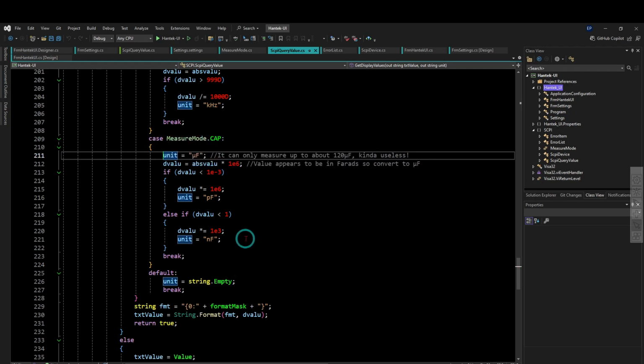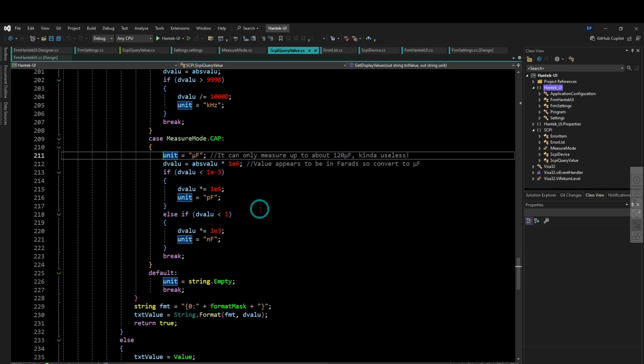Capacitance is a little different. Again, it comes back with farads instead of microfarads, so we have to look: if it's less than 1000, then we're going to multiply it by a million, because it is in farads, so the value is always going to be less than 1.